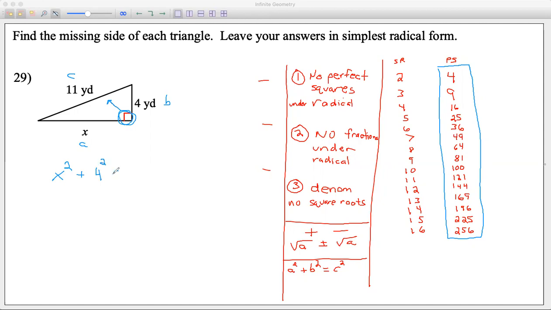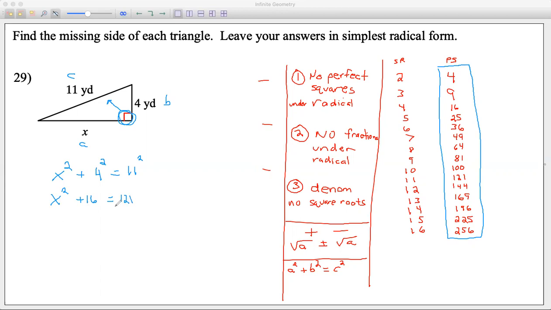Some of you were screaming, why don't you just write 16? Yes, you could do that. Is equal to 11 squared. And yes, you could write 121 right from the start. So let me catch up with you, smarty pants. So that's plus 16 equals 121. Notice I can still use my resource card, 11 squared, 121.